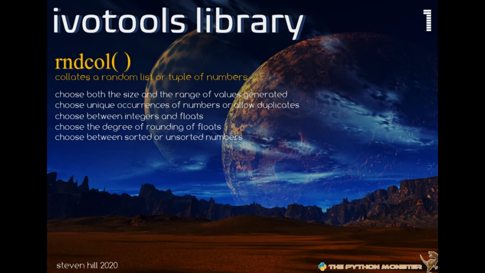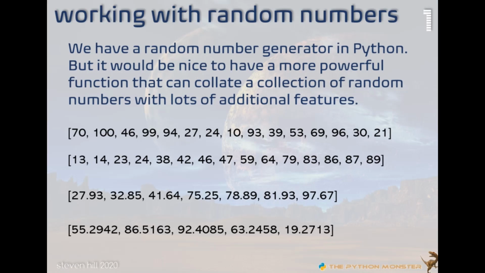Okay, so let's have a quick mention of random numbers in general, guys. As you know, we have a random number generator in Python that provides us with a single random number, and it does that very well. But actually, in many cases when we're writing programs, it's very useful to be able to put our random numbers into a list and to populate a list with random numbers. Now, Python does actually have a feature called the sample function to do something like that, but it's not particularly flexible, guys, and it's quite limited.